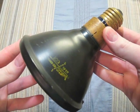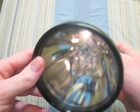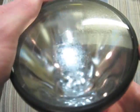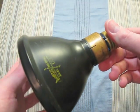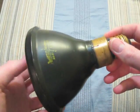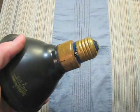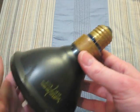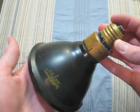Here we have a Sylvania 100 watt spotlight bulb. It is a PAR 38, I believe. You can see its arc tube in there. This bulb is brand new — I have two of these and they are both brand new. But the sockets are a very different shape, like an AD medium or something like that, and I can't find a socket for them.